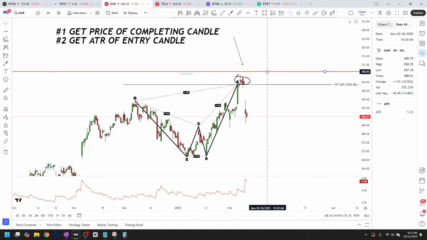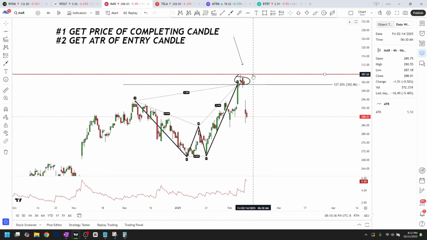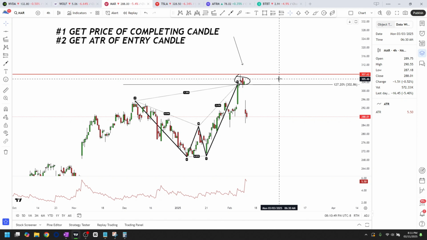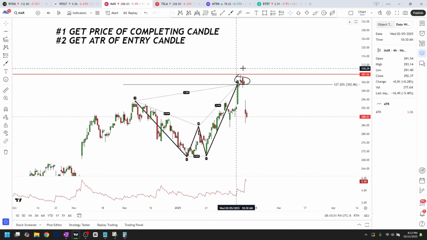I would suggest, based on this example here, to take the top wick of it. I always use the lower part. You can take the top of it. The choice is yours, depending on how much space you think you need. This one needed a couple more cents, which was crazy for a trade that reacted like that.